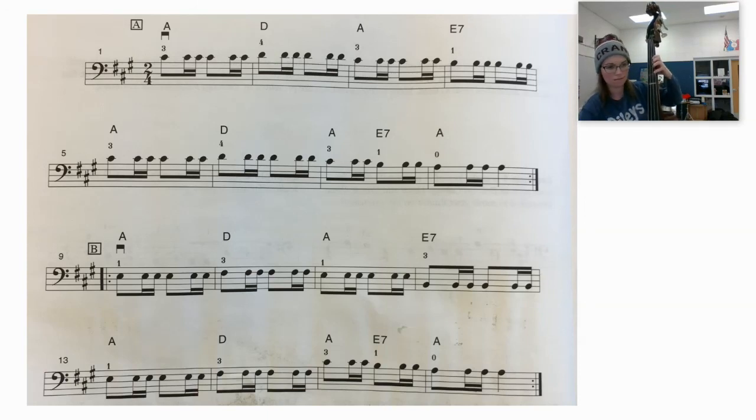As I was just playing that really kind of tired my hand out. I think 8 lines for bass is a little bit harder than doing 8 lines on anything else. So if you're feeling like you want to just play through without the repeats, that would be a good option too. Really, we're focusing on that shifting. That's a really important thing here, and making sure you have a nice hand frame. So I hope you enjoy practicing this.